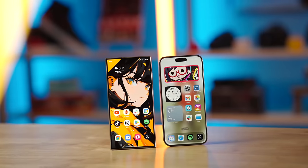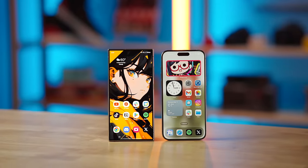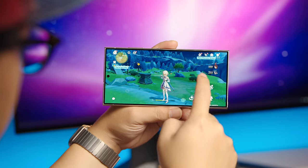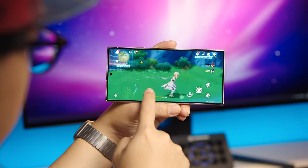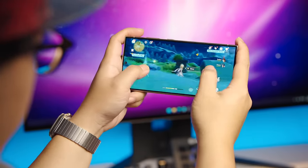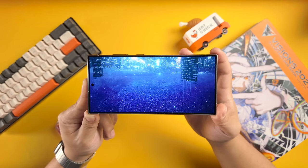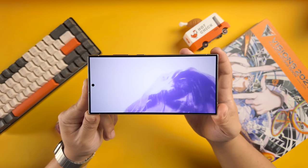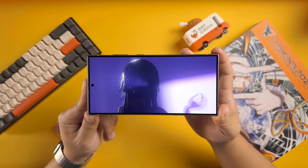I can especially get over these hard corners and how they feel considering how good the screen looks because of it. Games and especially video content look a tad more native on the Ultra than they do on the iPhone. If you really think about it, the edges of your TV frame and your local movie theater aren't rounded either, so I guess it kind of makes sense. Even more so than previous generations of Ultra, this phone in particular feels the most like you're holding just pure screen — it's a very immersive experience, which sounds like some buzzy Samsung advertisement, but it really does feel like that.